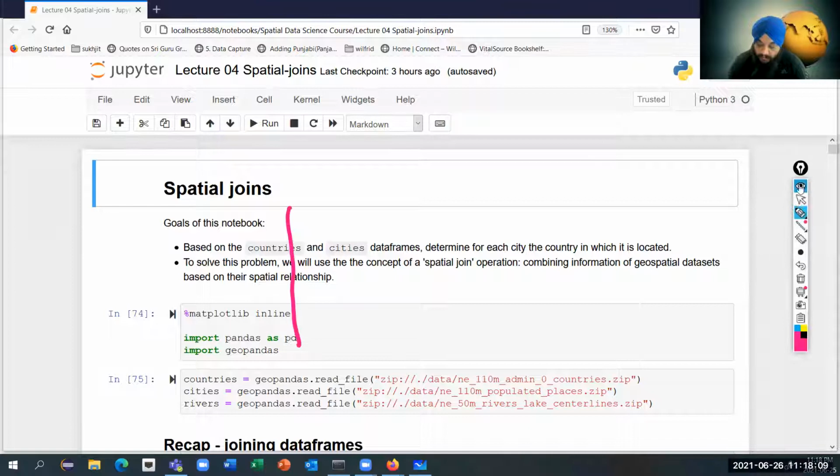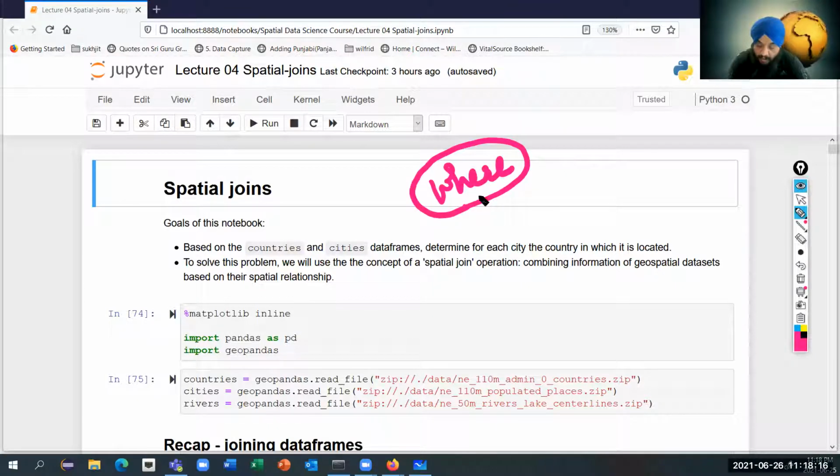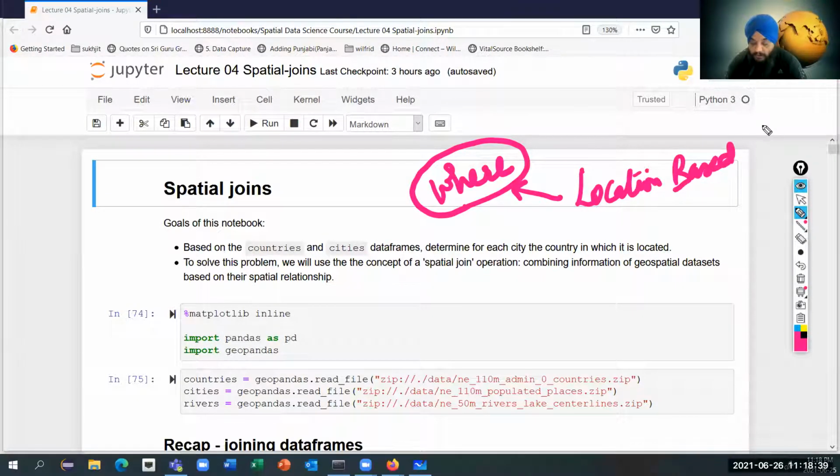One of the beauties of spatial data is that it captures where, and location is the value. Why is location value? Because based on the location, everything is going to happen, as we are developing, because location-based services are on the rise.